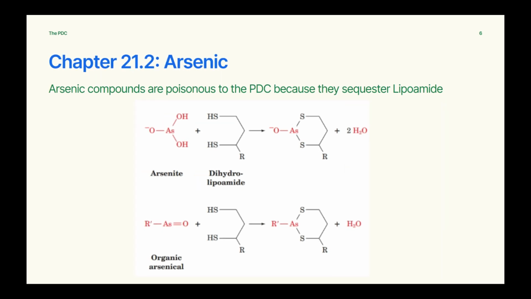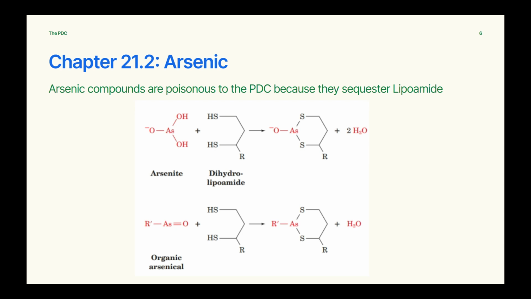Arsenic compounds such as arsenite are toxic to the body as they can disable the PDC. Specifically, they covalently bind to the sulfur molecules on dihydrolipoyl dehydrogenase, or E3, of the pyruvate dehydrogenase complex, forming a bidentate adduct between the arsenic and the reduced sulfurs on E3 while producing water. This arsenic-E3 complex can't be oxidized by NAD+ to its catalytically active state, causing the PDC to shut down, as E2 can no longer be oxidized by E3.